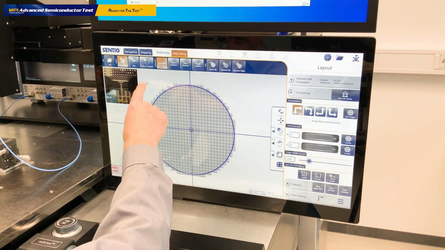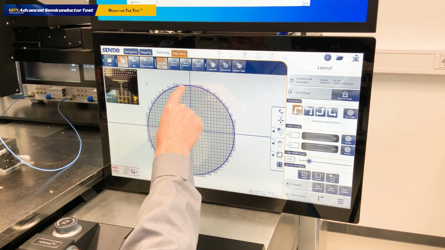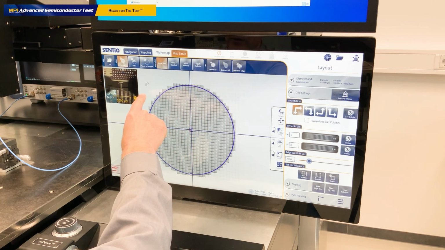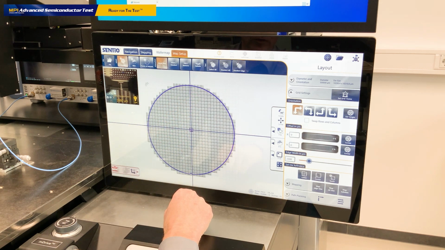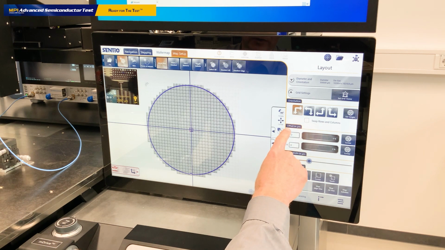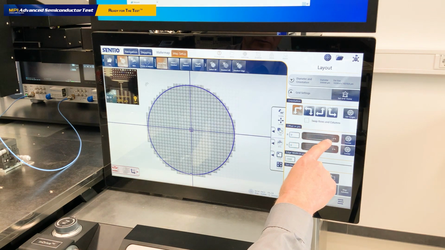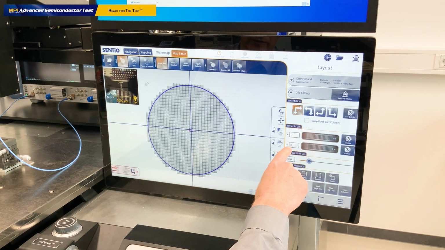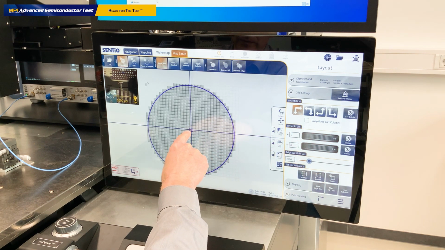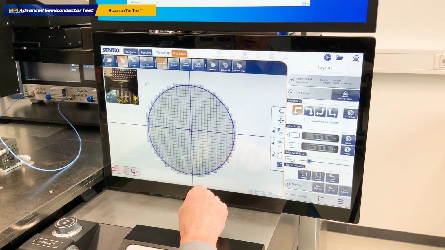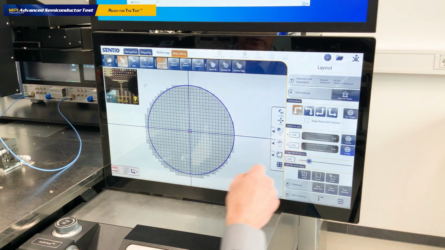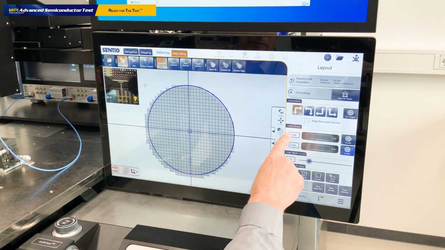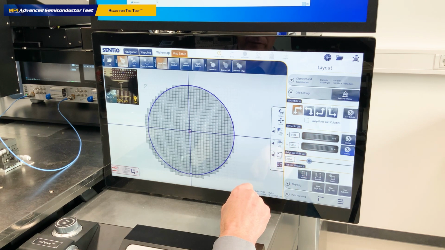Now 0,0 is set to this corner, and my first line will be the 0 coordinate on both the Y and the X axis. Furthermore, I can set the grid offset to the wafer center. This defaults to 0,0, meaning the corner of my die is located at the center of the wafer. If it's different than that, we can either use the center buttons to put the center of the chip into the center of the wafer, or define the exact distance between the wafer center and the corner of the die.